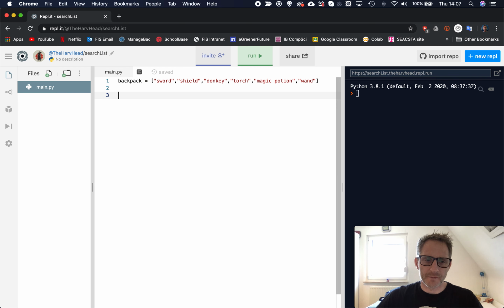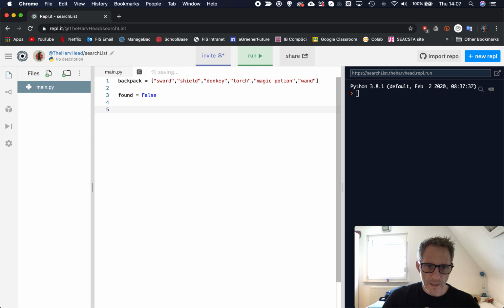How do I search it then? So what I'm also going to do is create a variable that I'm going to call found, and this is going to be a Boolean, all right? And to start off with, found will be equal to false, okay? And what we will do is we're going to use a for loop to search through our list. And if it finds something we're looking for in there, this variable found will become true. And then we're going to use that value to give a response in our game. All right, just watch. Okay, so found equals false.